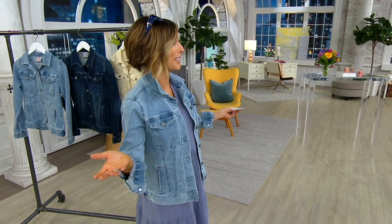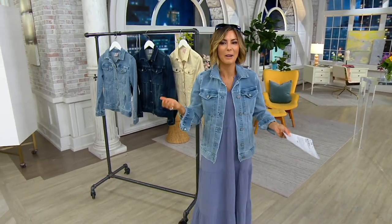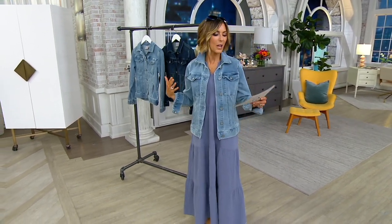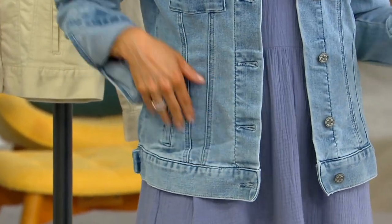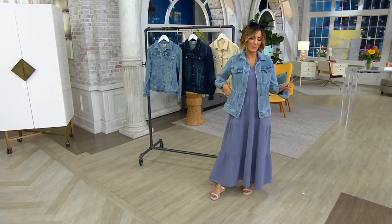I'm a denim jacket connoisseur — I'm a collector. Some people collect the fine things in life; I collect denim jackets. I want them in every shade, every fit, and with all kinds of details. This one is in her Daisy Denim. If you've never bought her Daisy Denim, this is soft — this is not 'get me out of this, I can't stand stiff denim.' This is 'get me into this and never take me out of it.' It's cotton, polyester, and spandex.